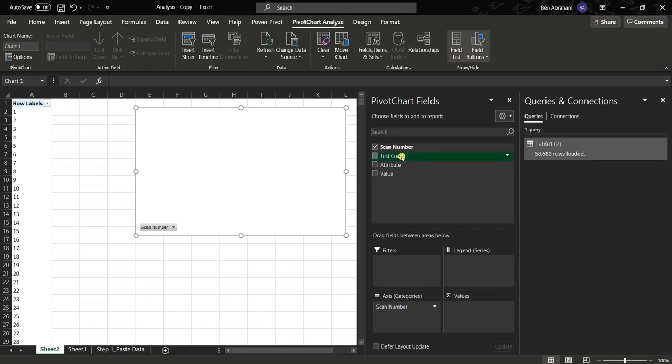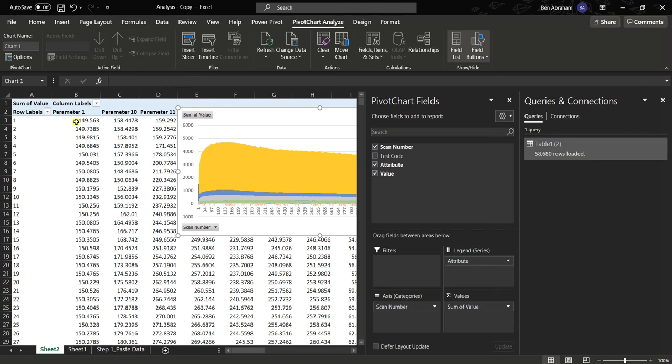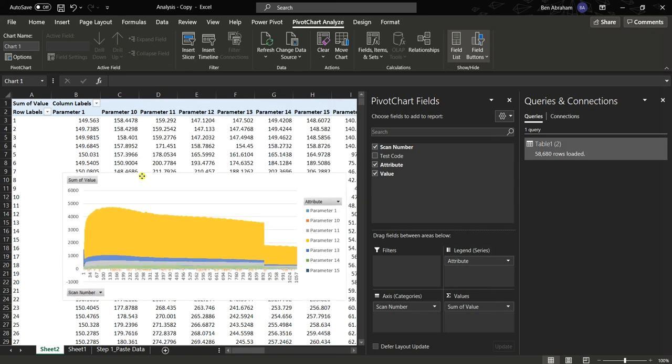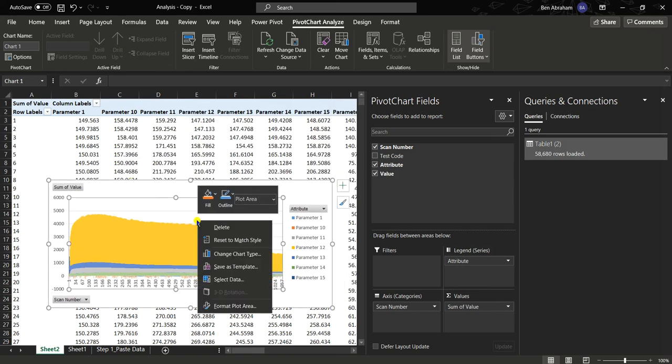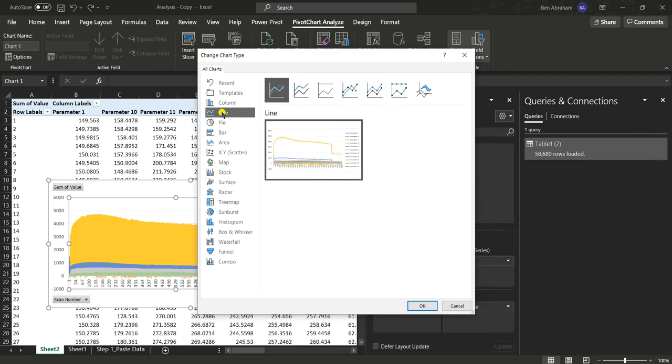What we'll do next is bring the attributes in. And what is the attribute? Attribute is your parameter, just the headings of the parameter. So all the parameters are now represented on the columns. Now you bring the value in. Value is just whatever parameter is there, the value associated with that parameter is what is represented here. So there is some information that's come up. We'll need a line chart, so we'll change the chart type to a line chart.